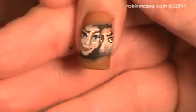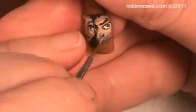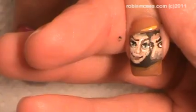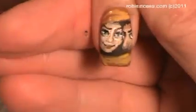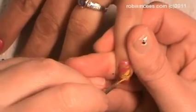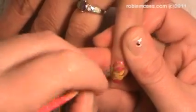Alright, so here they are, and I am going to go in just a little bit more rounder there. Yeah, perfect. Mustard and the yellow, and I am going to start with water, really thin it down, and start highlighting, okay? And this is going to be the hair that they are wrapped up in. It's all her hair. Let me back out. Boop. Getting better at that. And, okay. And then we are going to start braiding. So we are going to go like this. See? We're going to start twisting and braiding her hair.